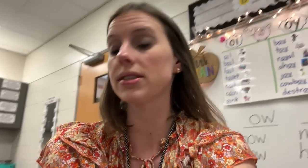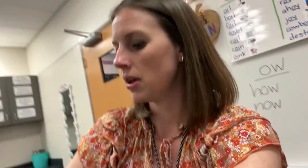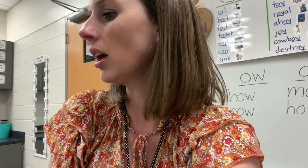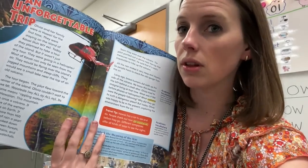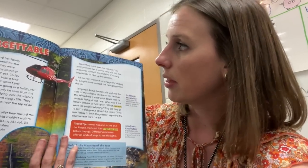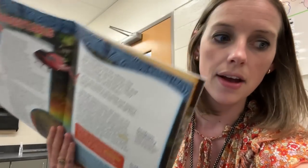And then my other groups, I have these handy things from our MyView curriculum that just came in because some of our materials just came in the mail. Let's not talk about that. Anyways, it's got texts inside that go along with what we're learning for our essential questions. Our essential question this week is why should we appreciate our environment? We're working on visualizing, so it has a miniature text that's not quite as long as the text in the book, I don't think. So we're going to practice reading this together and practice our visualizing skills. I'm going to do that with my other groups.